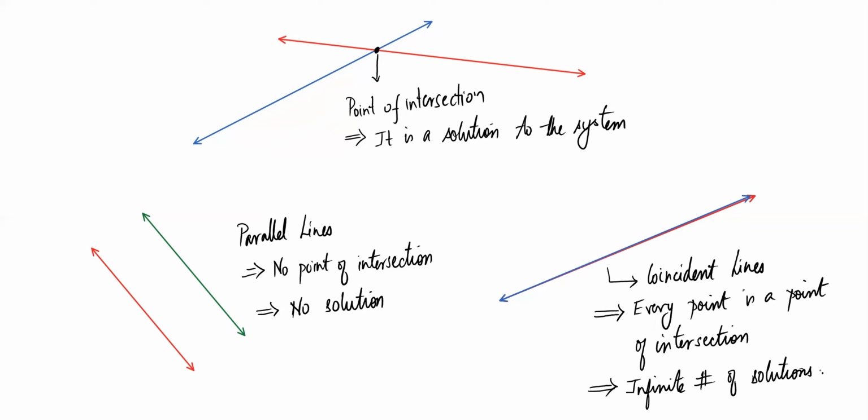So these are the three possibilities when you have a system, right? A system of two equations, I mean. Imagine if there were three, then you have to see where all three meet and so on. Anyway, so these are the three possibilities when you throw two lines together in the same grid. And that's the system.